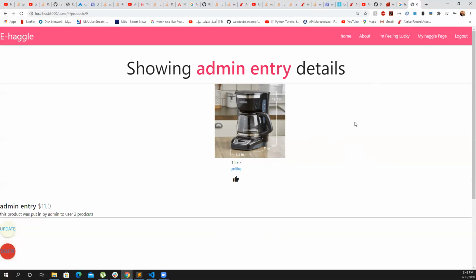Then whenever you want a user to be an admin, you can set that to true and do the functionality in the controller for that. Just if you're interested in how to do that.